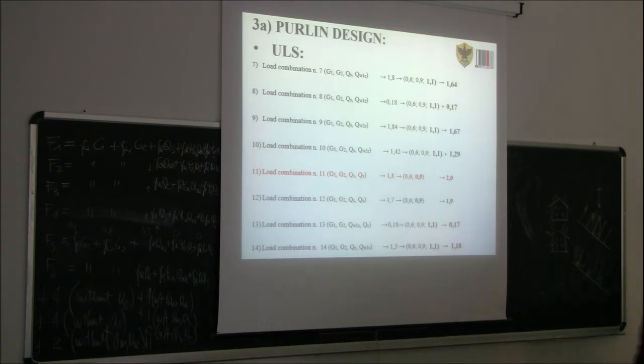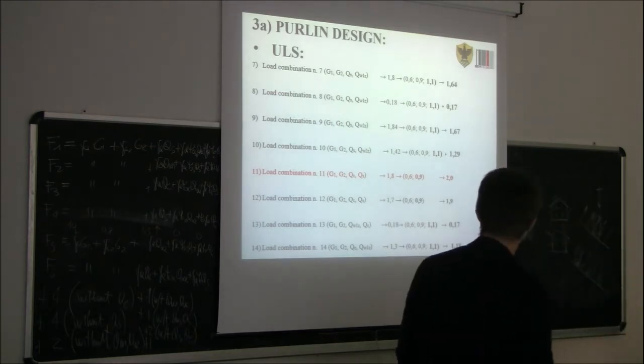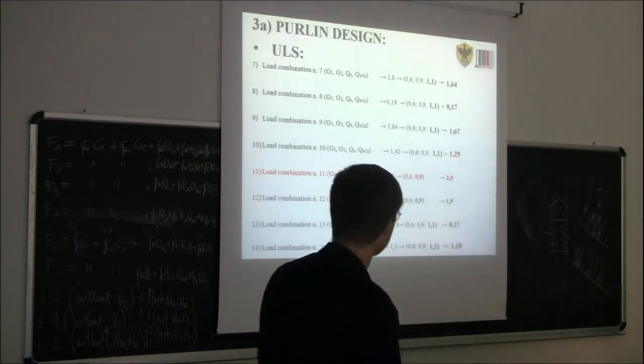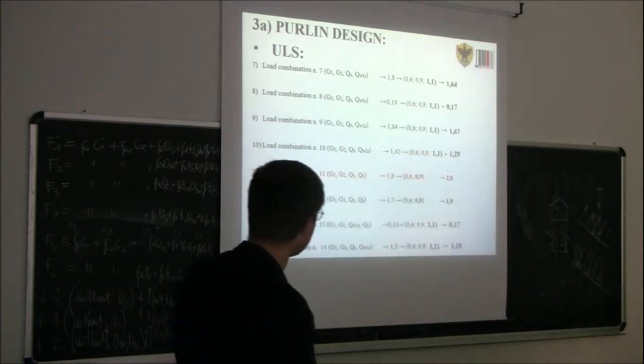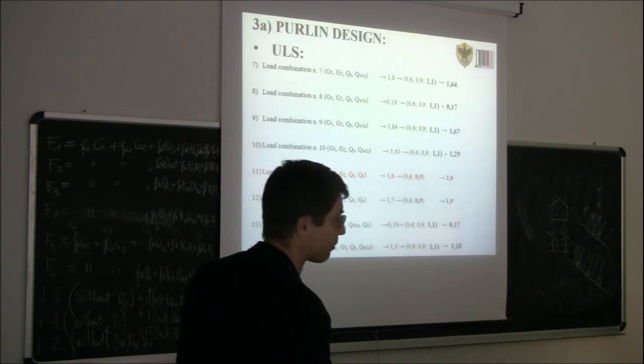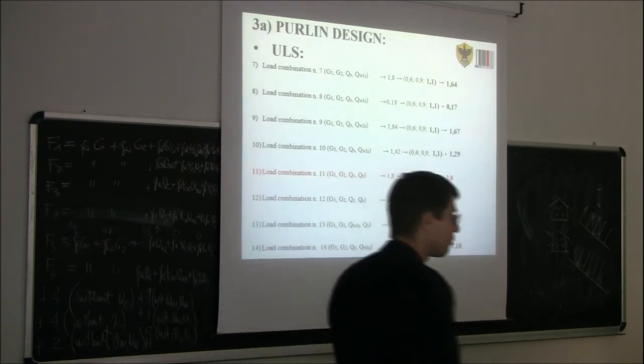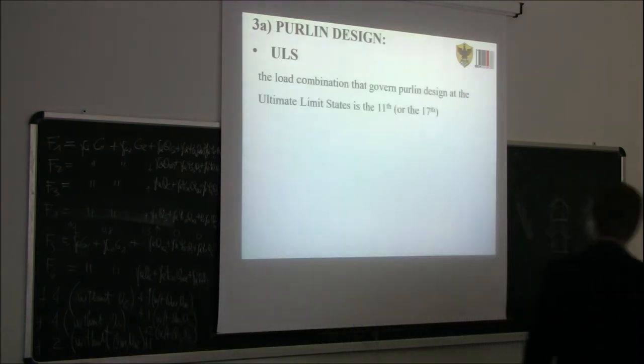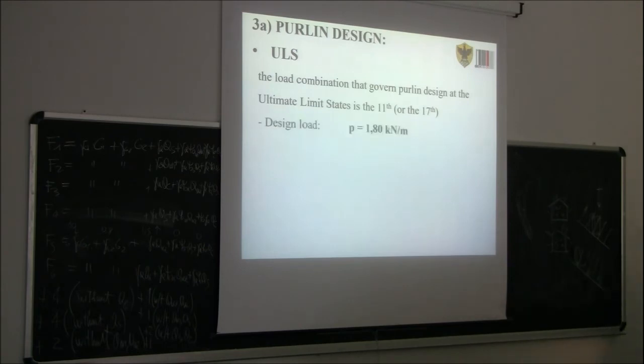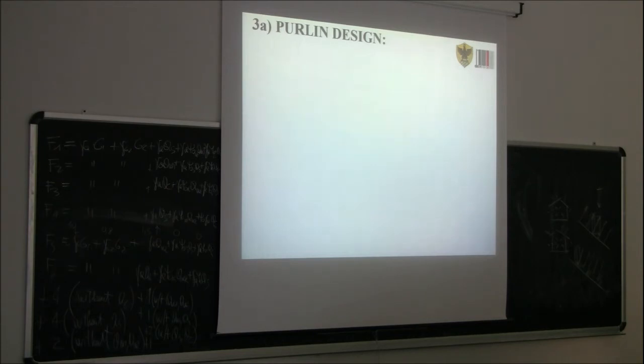Okay, so we just take the value, which will be 2. Sorry, it's 2, but 2 is the value divided by 0.9. So the value we need to consider is 1.8, so 1.8 kilonewton per meter. So this is the governing design of 1.8 kilonewton per meter of distributed load. K-bond coefficient 0.9, we said.